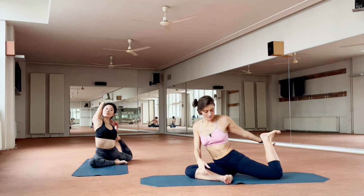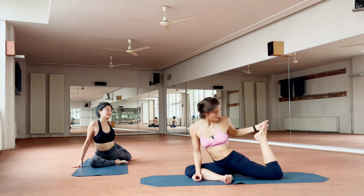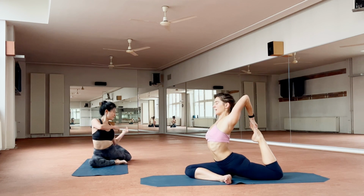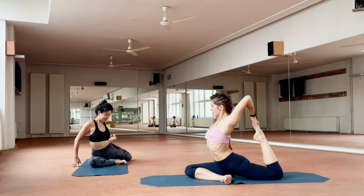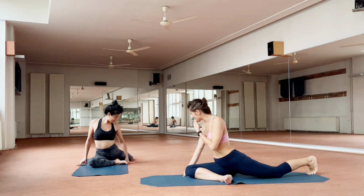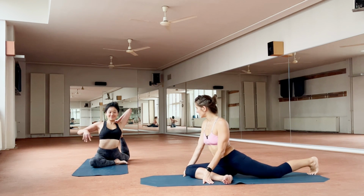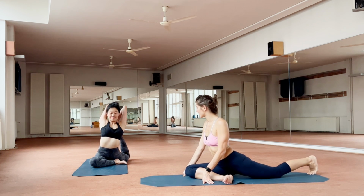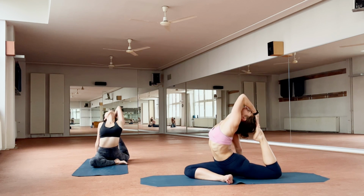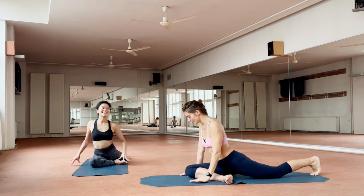Good. And for the people who are more advanced, you can grab your foot, either easy grip around the big toe or around the foot, and rotate the left elbow up. So your knee should be way back more. If it hurt, yeah, try and align your knee more to the side, back side. Yes. If it hurts, then rather don't do too much. Yeah, exactly. Good. Better. It's still a little far out. So, this is just an option. I don't feel very backbendy today, too.